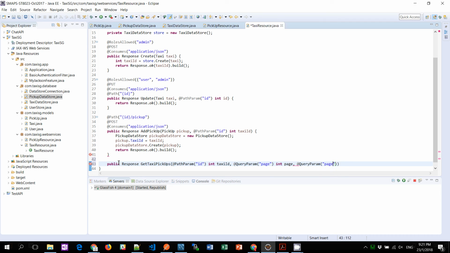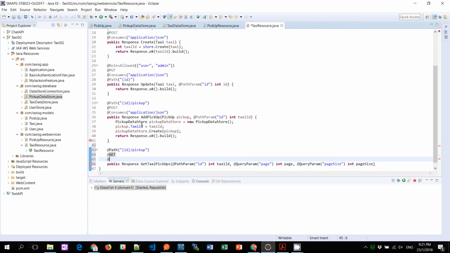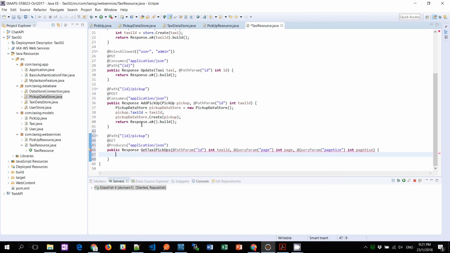This will have the path of pickup, and you will do a GET, produces. So here I need to call another method.